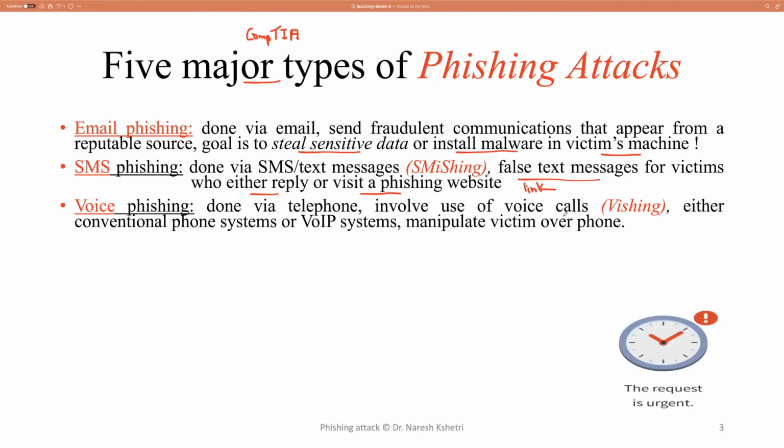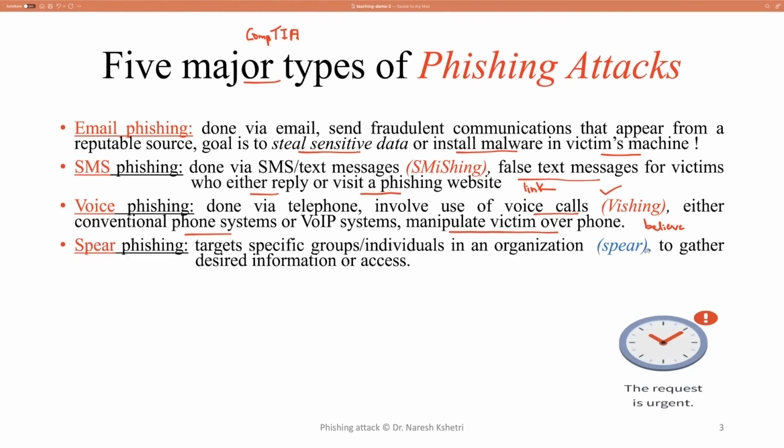And voice phishing, also known as vishing, is done over a voice call, either by a conventional phone or a VoIP system. They try to gain information over the phone by manipulating the victim, making the victim believe that they are calling from the right source, or that they are an accurate or authorized person, and they try to gain the information.